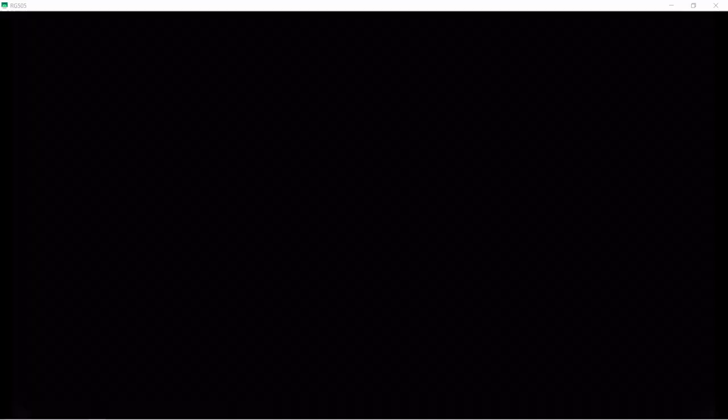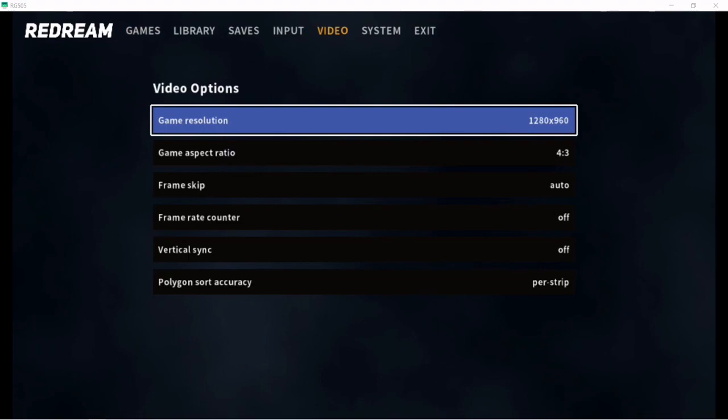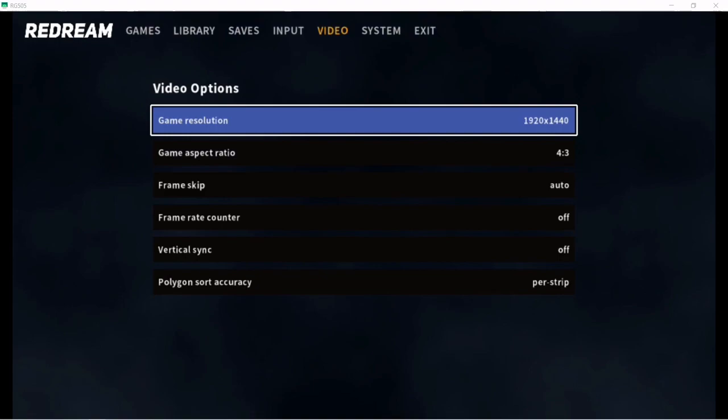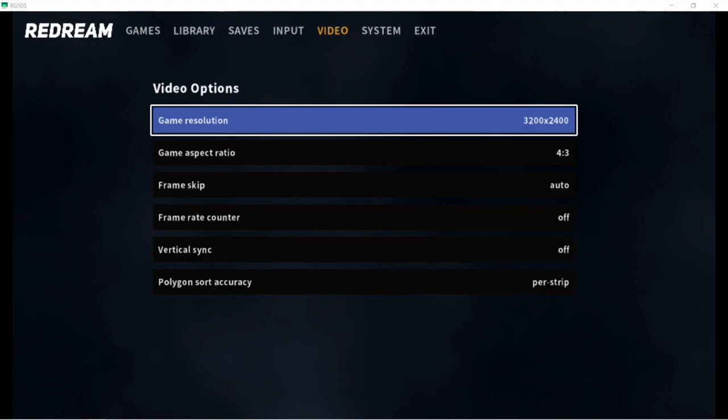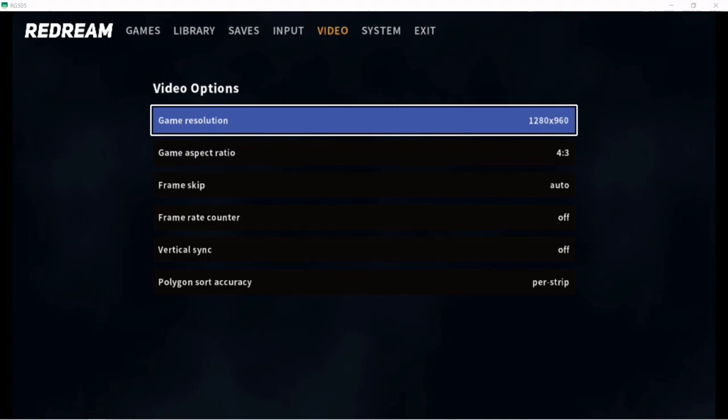For Redream here, I can't advise you strongly enough to pay the $5 and get the Lifetime Pro membership. The reason being is you can upscale the resolution, really upscale the resolution if you have a powerful PC with a good display, for example. In our case here, 1280 by 960 seems to not impact performance and make it look better. I'll show you what I mean.